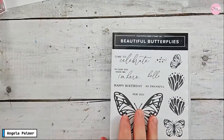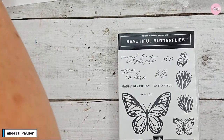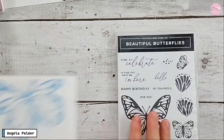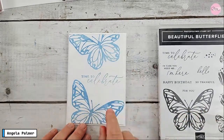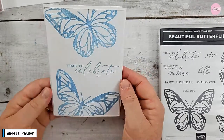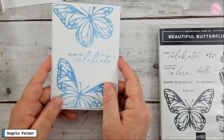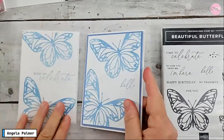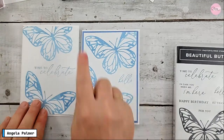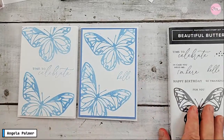All right, so let's get started, and I will show you what I mean with those simple kinds of cards. Okay, so I have used, to start with, Boho Blue, and what I have done is basically just stamp the butterfly twice and put a sentiment in the middle, and then I've just done white on white. So this is just standard basic white and then a card base, and then you can layer it up with other options like layers and things as well. So for example, this time I've added the Boho Blue layer behind, still on the white. Angled my butterflies a little bit different, but it looks quite effective.